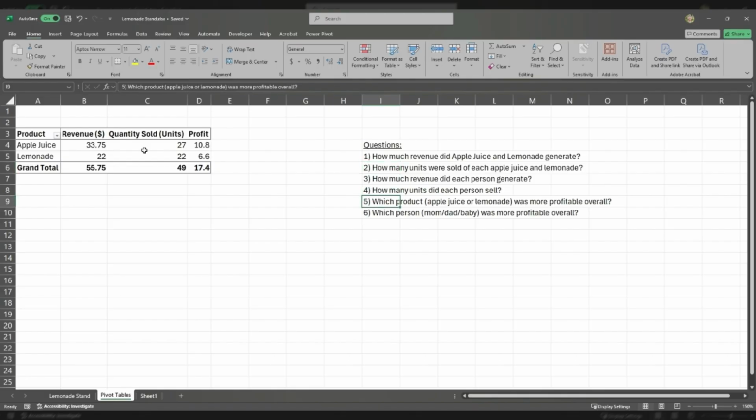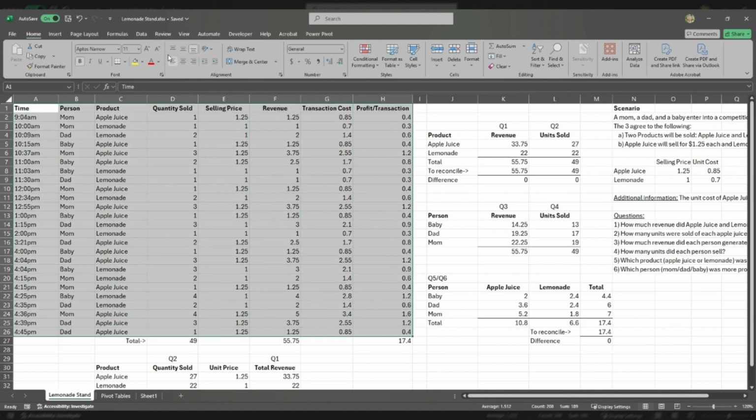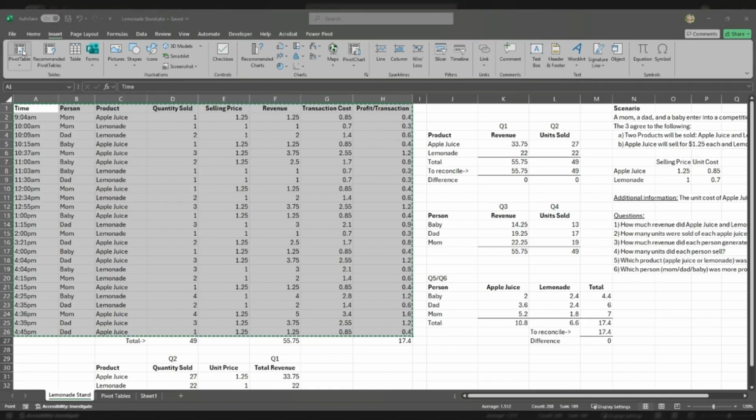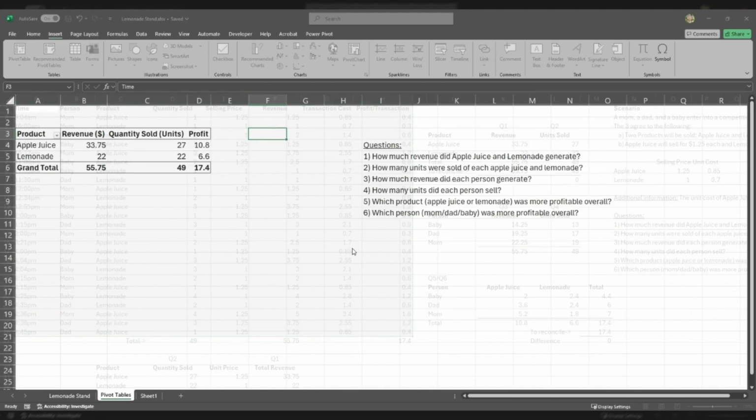Let's duplicate this procedure in order to answer Q3, Q4, and Q6. I'm going to do this in two different ways. First, I'll do it the long way by going to the underlying data, selecting it, insert pivot table. This time, however, I don't want it to be in a new worksheet. I'm actually going to position this somewhere that is close to the pivot table I'd already created. So I'm going to put it somewhere that already exists. What I need to do now is navigate to where I want to put it. So I'm going to put it right beside my other pivot table. Select the cell I want and click OK. So now here it is.